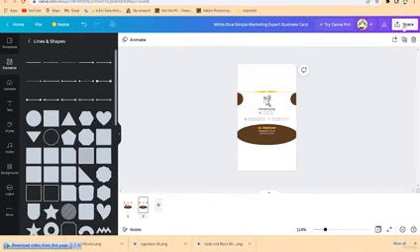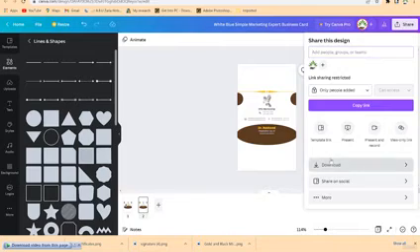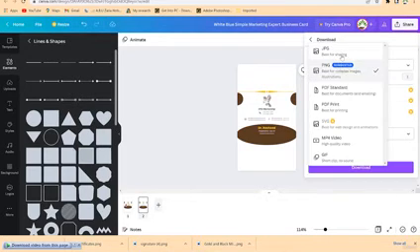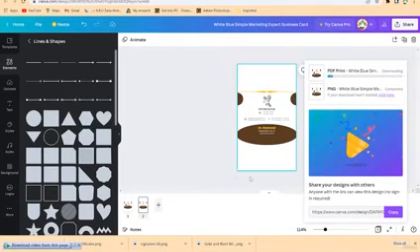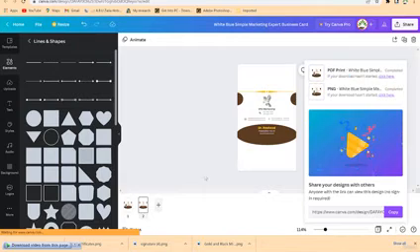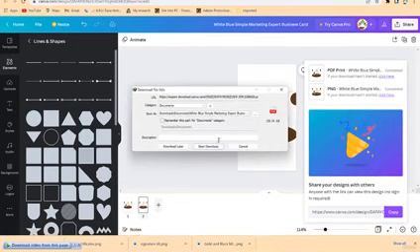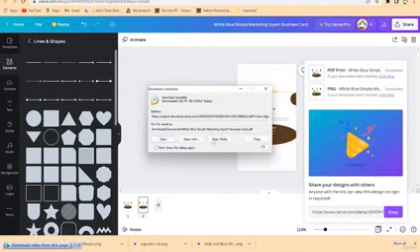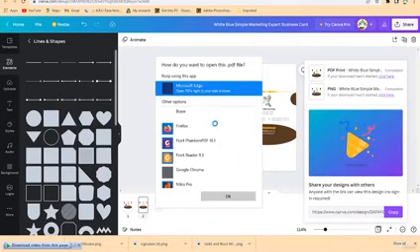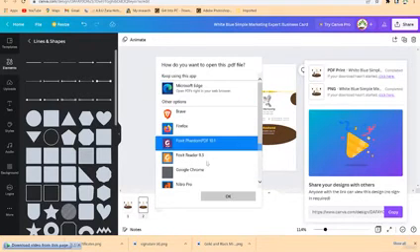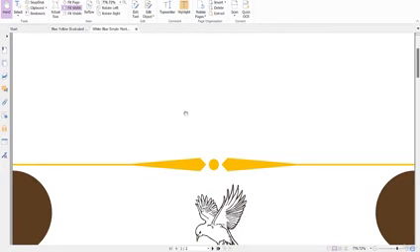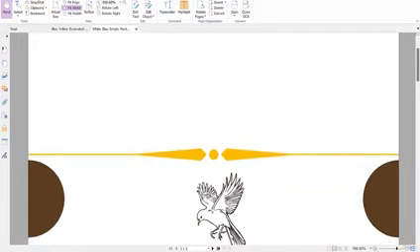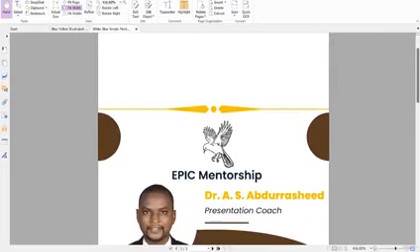So you can just go ahead and download it, but this time around not in PNG. You can do it in PDF print, so you can see it. So the 2 pages, you can just click on download, and you will have it for yourself, the 2 in PDF. Okay, so start download, and you can say open with. You can choose any browser or any application of your choice, and you can open with Phantom PDF, and you can see it just like that.